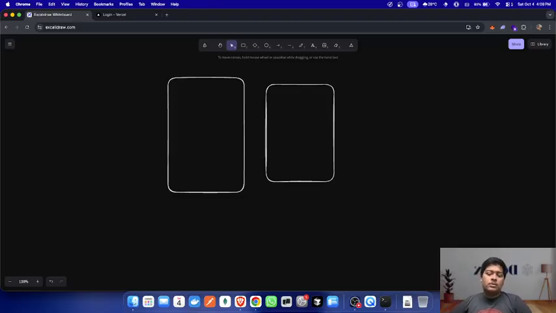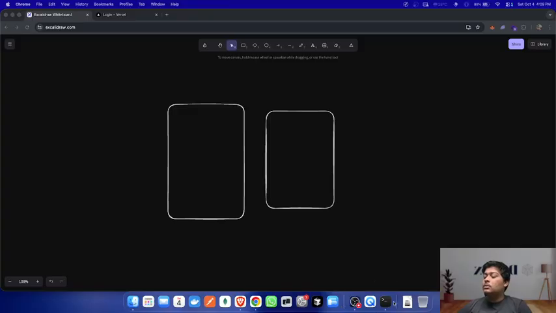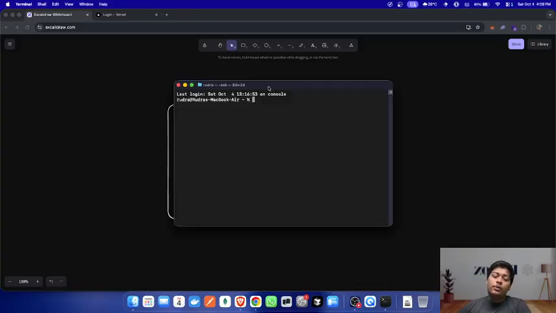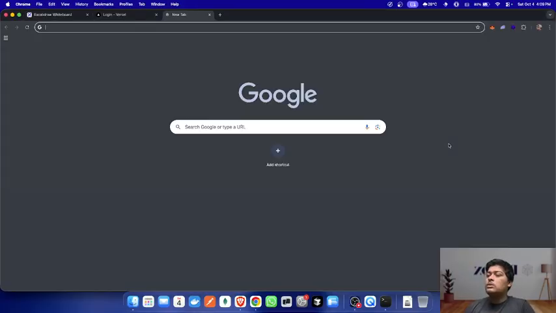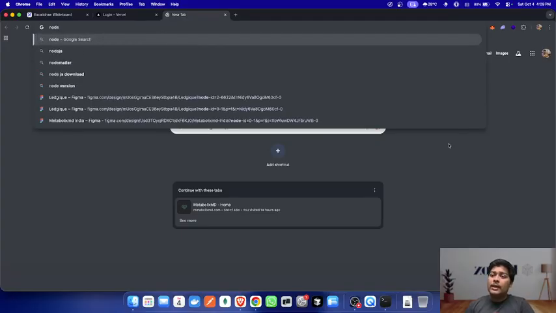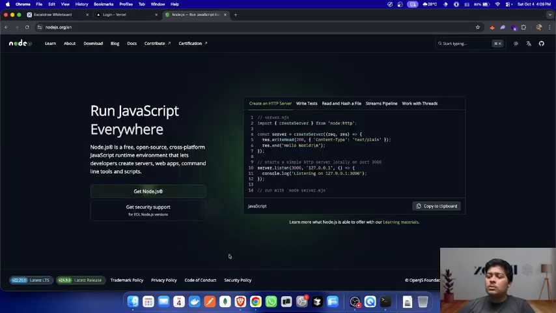Okay, so the next step is learning about the app router. The first involvement would be installation. Since we have to make a project, you need to open your terminal. If you are on Windows, the process is actually the same, but you need to have Node installed. What is Node? If you have learned React, you should have an idea of what Node is, but I am just giving an overview.